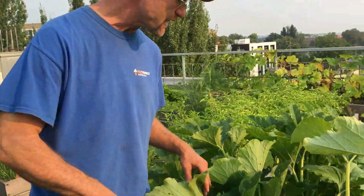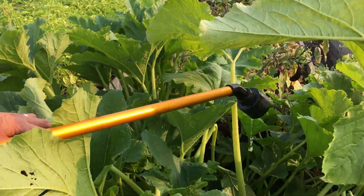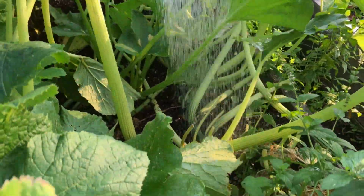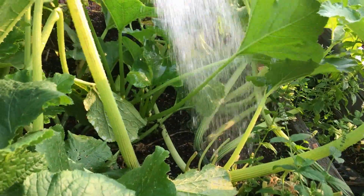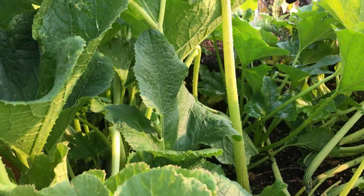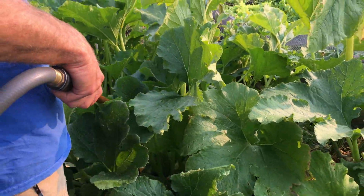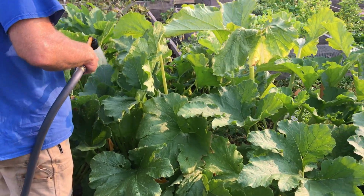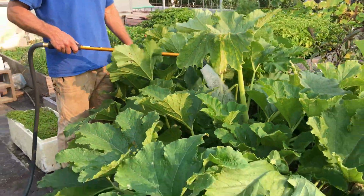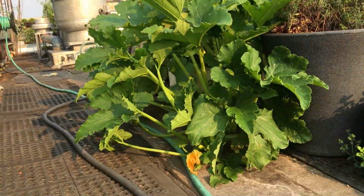These monsters. We've never had really great luck growing squash up here. Just the soil has not been right. They always seem stressed. This is Costata Romanesco, and this year I put 2 plants in here. I've been amending a lot with biochar, and I think that's the magic. Because these things are utterly monstrous in just 6 inches of soil. Look at the size of those plants. And these are as good as I've ever grown squash anywhere. I mean, it's not like, oh, this is just good for a rooftop. This is good for anywhere. These are giant plants.